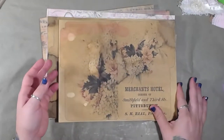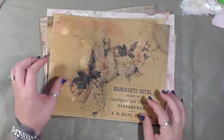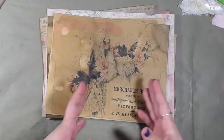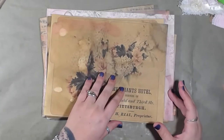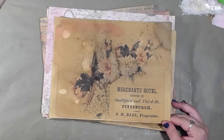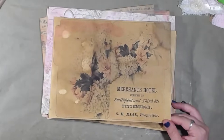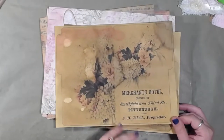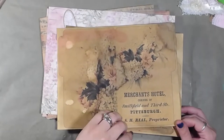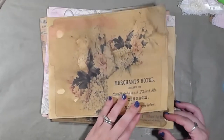So I'm using two different sets from her, and it is a combination of multiple parts of these sets, but I'm using the Life of Bloom as well as Charming Fragments. They are both on her website, tsunamirose.net, and it is in my description box. It's under design teams that I'm on, and it's Tsunami Rose.